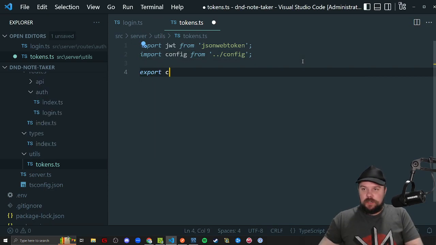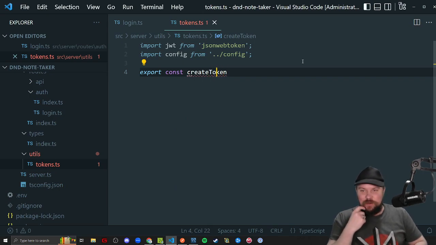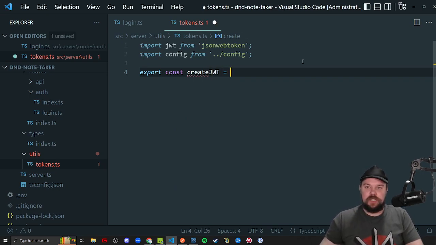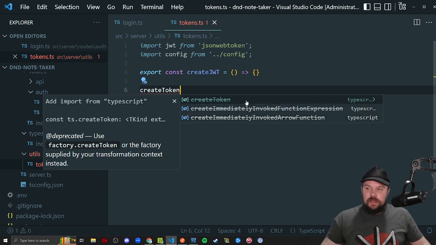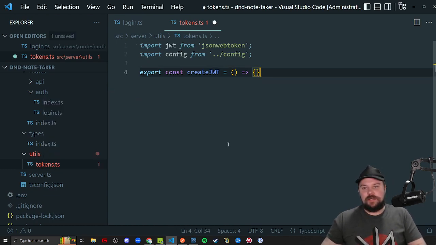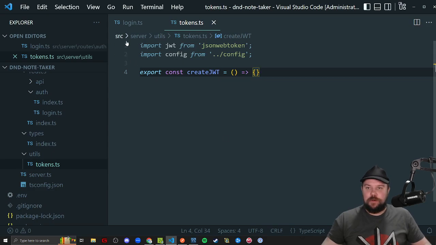We'll say export const create token. Now be careful with this one. We'll call it create JWT, because create token is something that you can import from TypeScript, I'm pretty sure, and it's deprecated, thank goodness. But it used to have the ability to create a token from the TypeScript library, and I had a student that unknowingly imported this one from TypeScript and not this one they wrote from utils, and neither of us noticed the import statement for a few hours until I debugged what the problem was, and I was dumbfounded that we managed to pull that off like the buffoons we are.